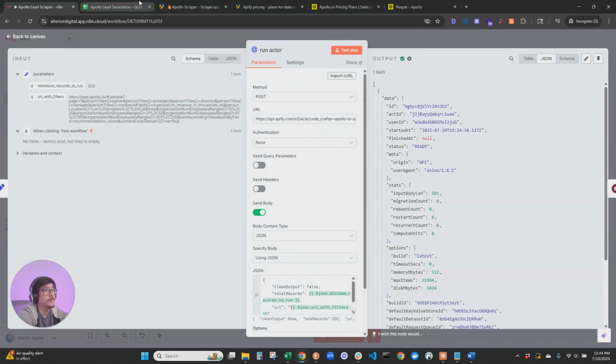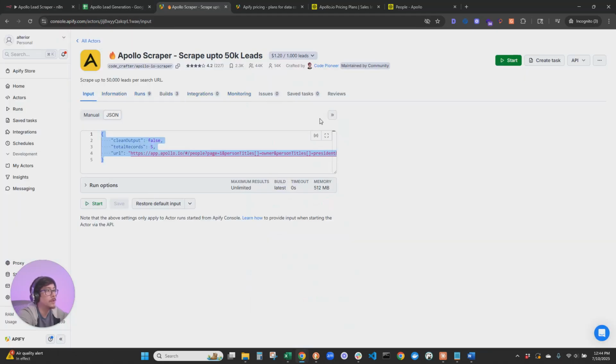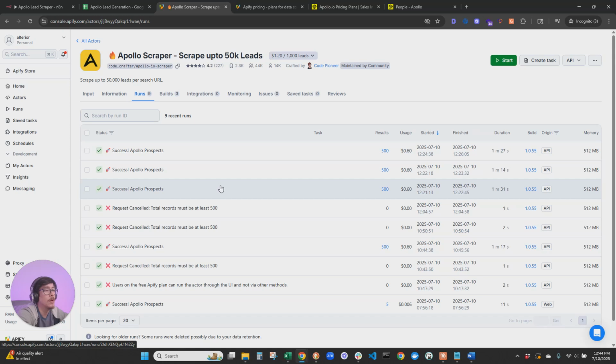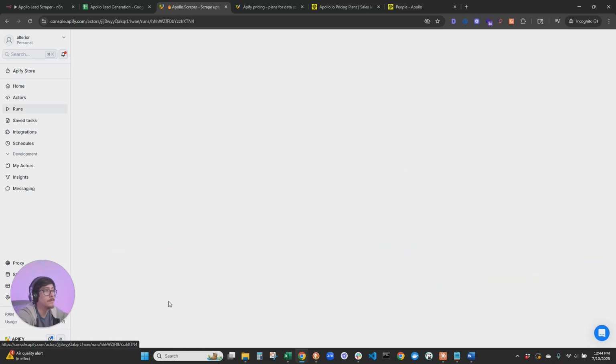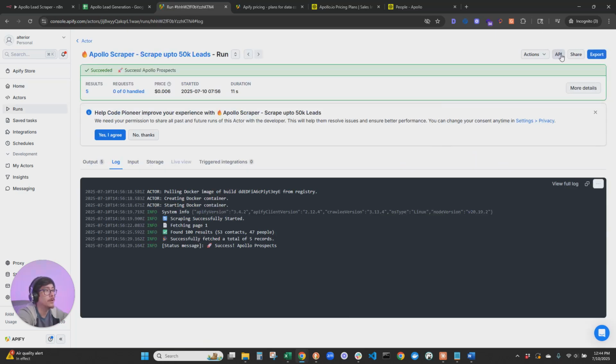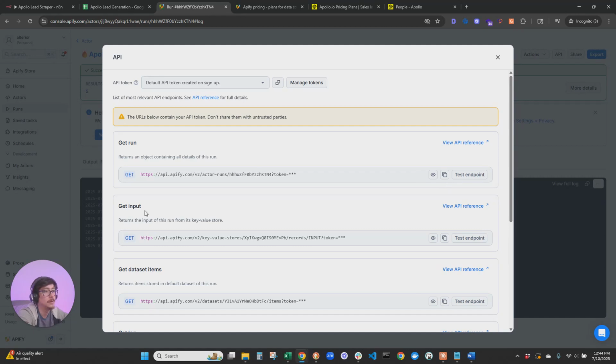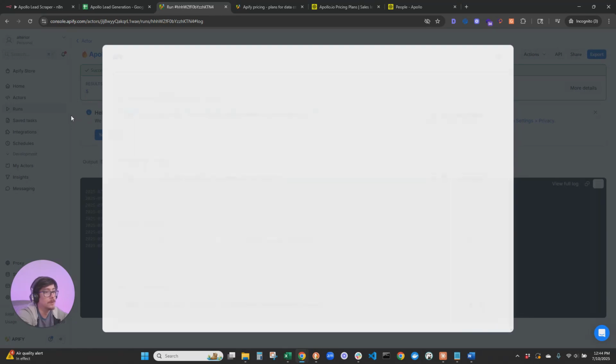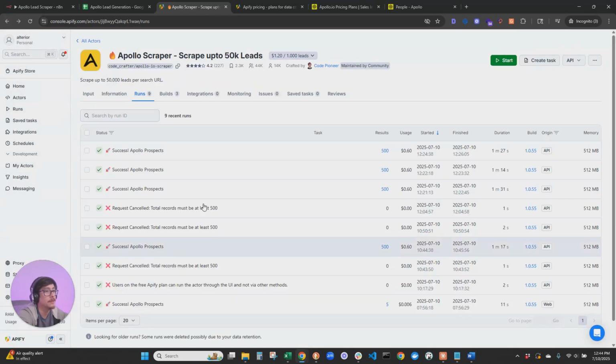You're going to copy this from your runs. Okay, so run it here once. Go into the run, and then you're going to go into API, and then, oh, that's the get run. Let's go back. Right here.